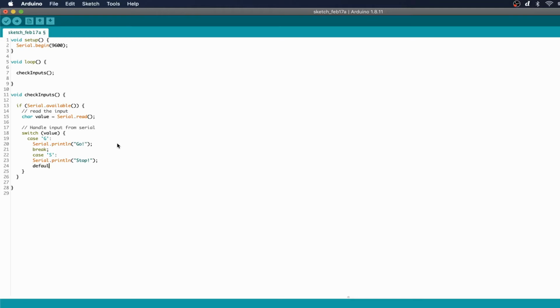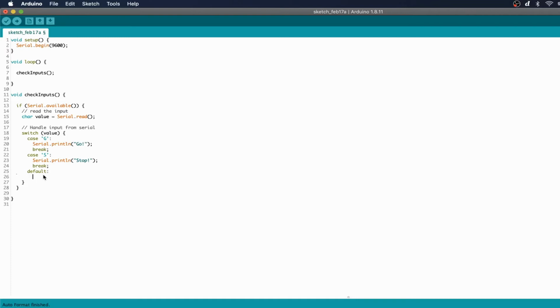And then there's the default case, which is basically like an else statement. So you have if it's G, else if it's S, else. Okay, if you were doing an if else statement, that's what it would look like. And I forgot my break. This is one of the reasons why I try to tell people to avoid switch statements if they don't need them. Because if you forget that break, it's going to continue your code and it's not going to stop. And also, Arduino doesn't like to auto-format, so I hit Command-T or Control-T on Windows, and it will auto-format this for me.